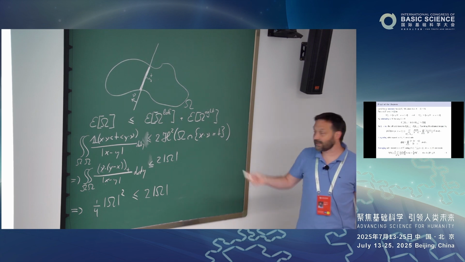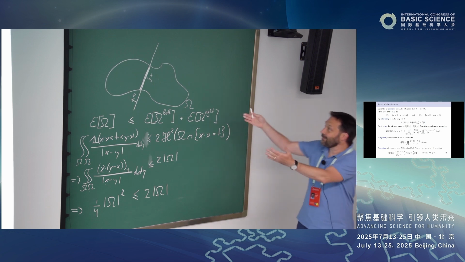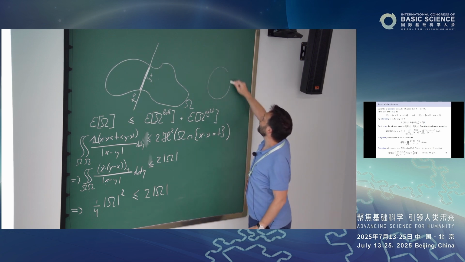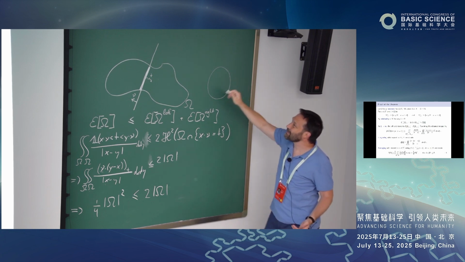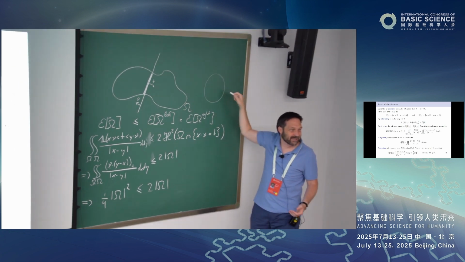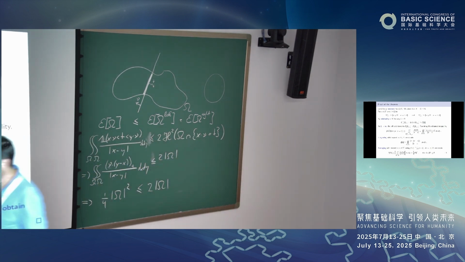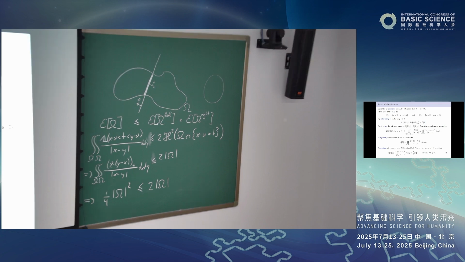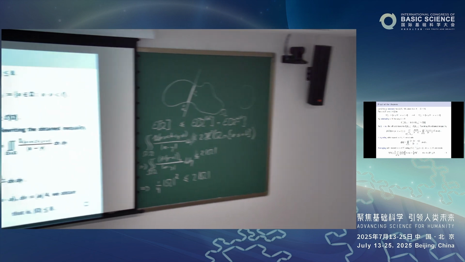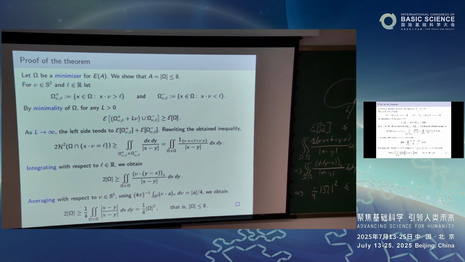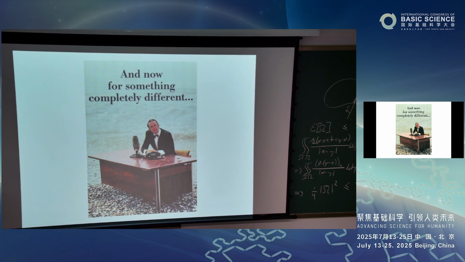And so my question to you, can you do better? If the set is the ball, as we believe, then you made a big mistake here when you cut into pieces. So one should be able to do better. But I don't know how to get to, it would be great if one could get to 6 or 5, I don't know. So this is an open problem, and please think about it and tell me about your updates. Okay, so that concludes the first part of my talk. This was this isoperimetric problem that comes from the liquid drop model.